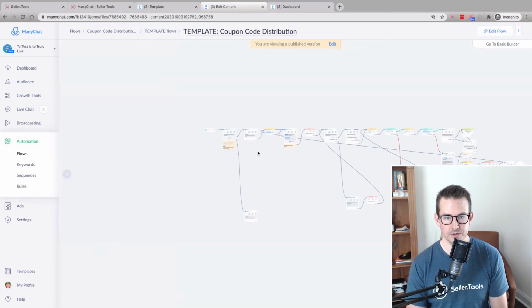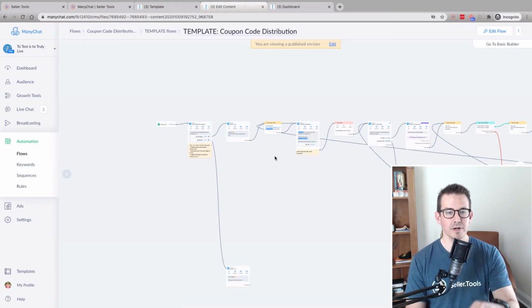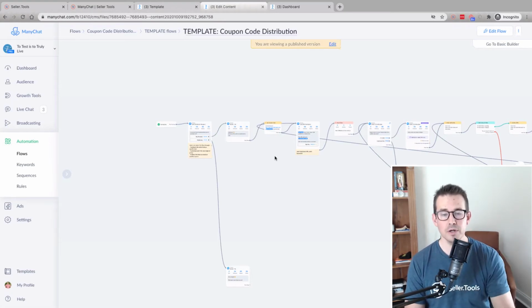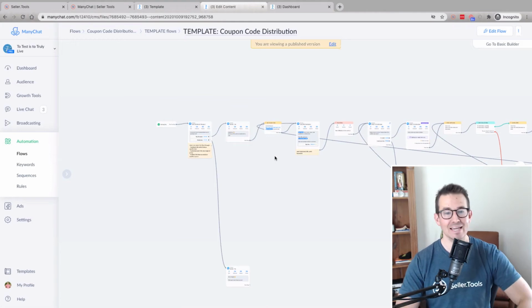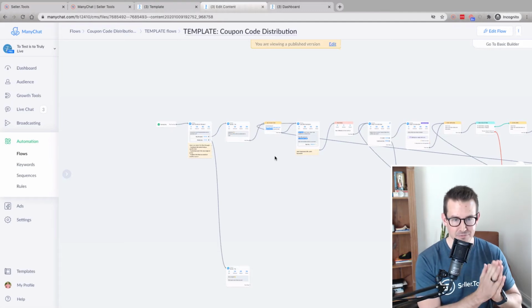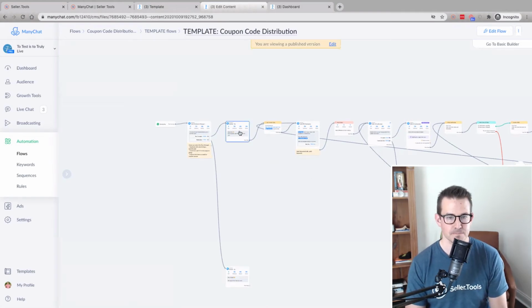All right. And from here, Ian, what I really want to focus on, and a few key takeaways, because again, this is a free flow. We're going to cover the elements that are specific to single-use promotions. You can use this flow as is day one, or you can remove any elements and of course customize any of these as you need. The whole point is we wanted to get you from 0 to about 90-95% to where you can just finish things off and then customize them to your use case, your product, your offer, right?